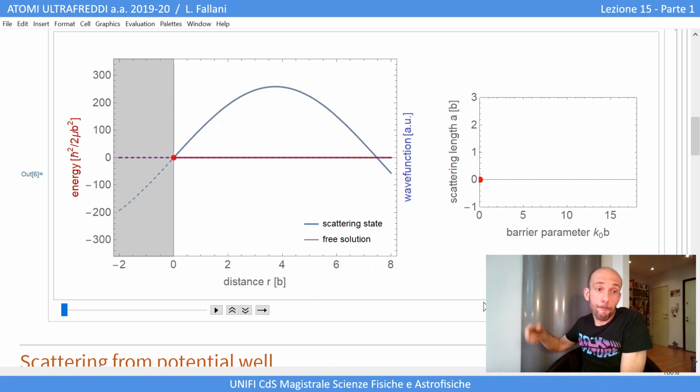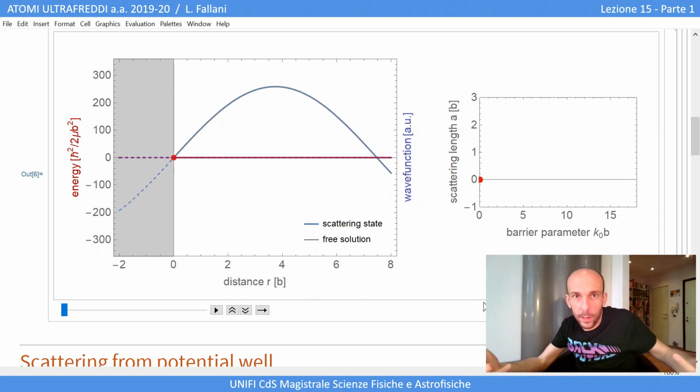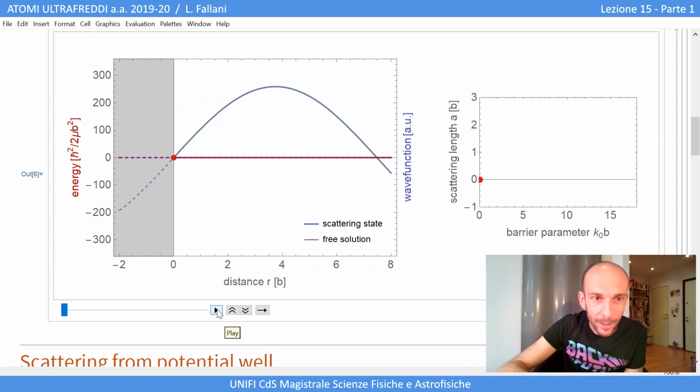And in this plot you will see both the wave function and the energy of the barrier that will start to grow. And for the wave function, I've considered a non-zero momentum, just to have a visualization of what happens. That is, however, small compared to the values for k0. And then on the small plot, you will see instead the scattering length. And so let me show you now an animation with the same results that you have derived on the whiteboard.